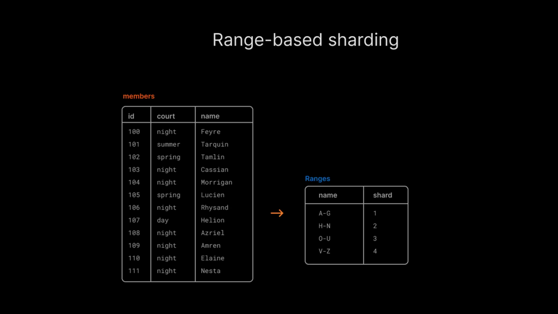In this range-based method, we have a finite number of ranges here, and typically it's going to be fairly small. So with this method, you can just keep that logic in the app instead of moving it into a different table. You'll see the same thing with the hash-based example we're going to do next. Another finite number of ranges there. These diagrams are just meant to show what the mappings would look like. You're not actually creating a separate table for these 2 methods here. And if you did create a separate table, then it becomes lookup-based sharding. Hopefully that clarifies if this was confusing.